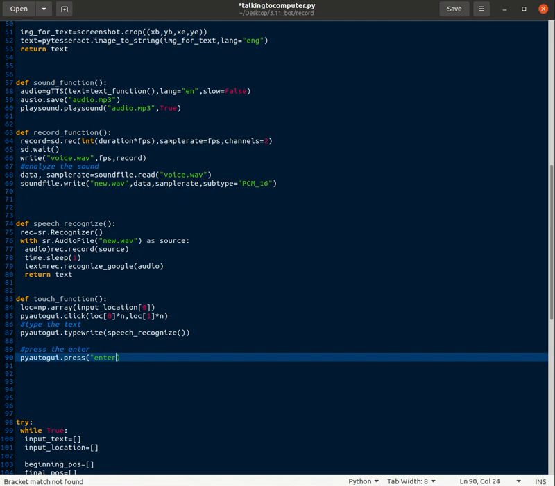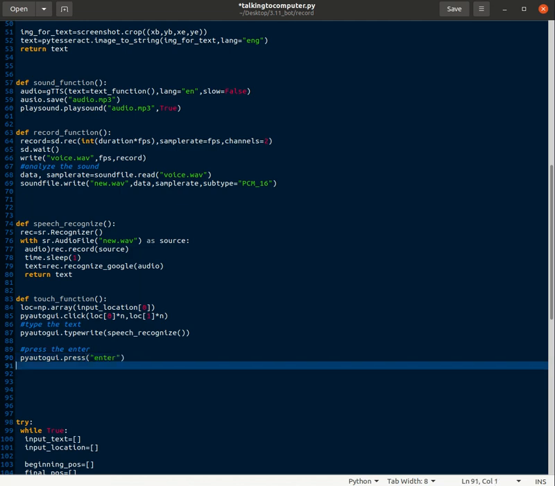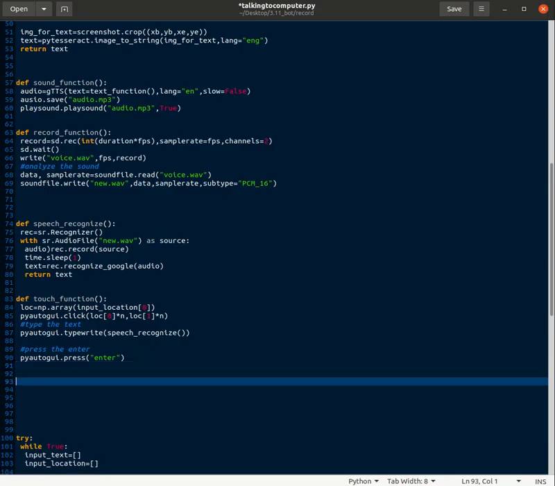So if this code doesn't work for you, don't worry guys, I will share my GitHub account and the code, so you can find them when you need.